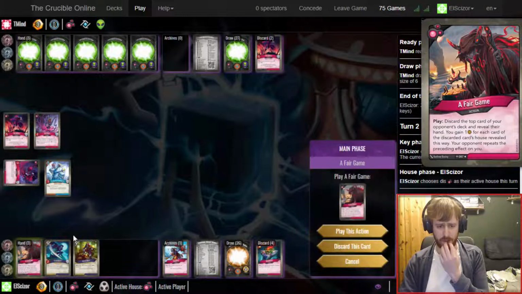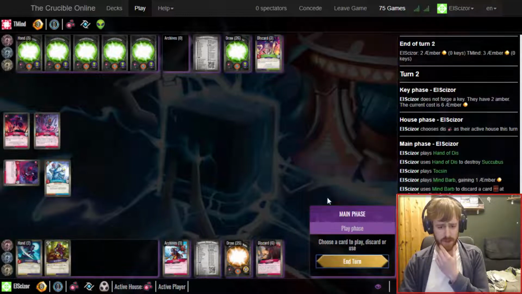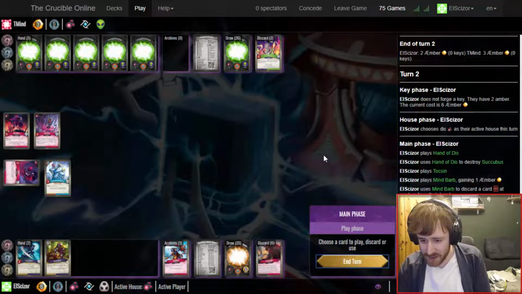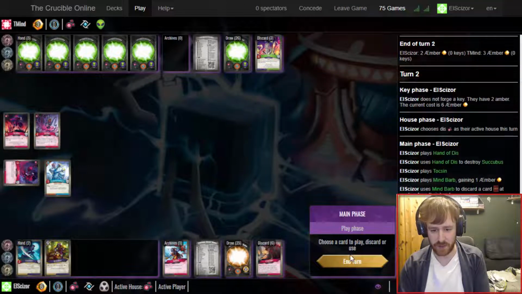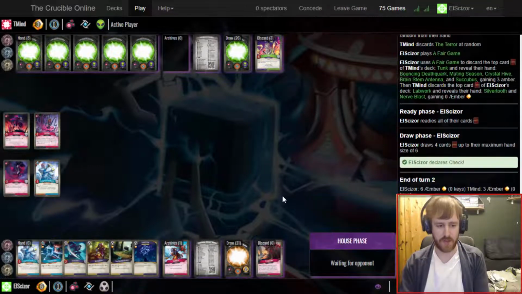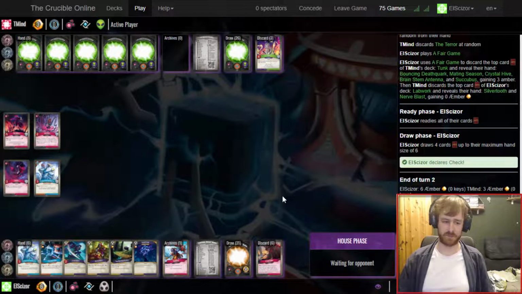Well, that was a mistake. I should have played Fair Game first. But yeah, just play Fair Game and see how much Aember I can get. We can get a lot of Aember right here. We can actually get enough Aember to get us to check. What did he reveal? Reveal Tank. So yeah, discarding the Terror wasn't too big of a problem there. And yeah, we can just end our turn there and be at check. Exactly 6 Aember, which for my deck is troublesome.